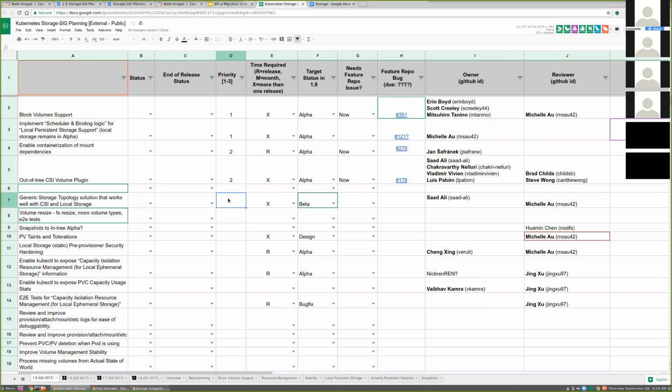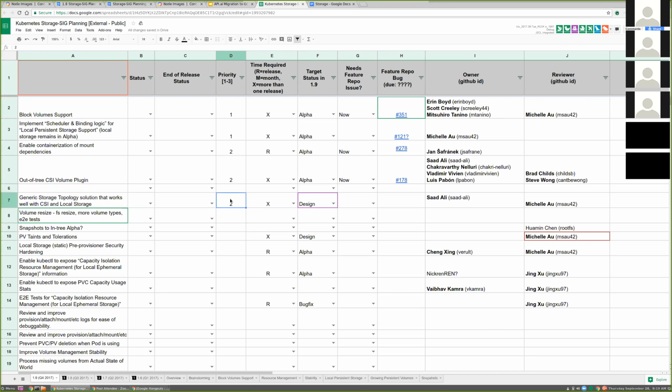Got it. So maybe whenever we decide on whether it's a design or a feature, we can maybe mention it in the title and have a column there, target status in 1.9. Okay. Let's go ahead and change that to, I'm going to call it design. Yeah, that's perfect. Okay. And priority-wise, I would put this as the same priority as CSI, which is 2, so that would be fine. And does CSI depend on it? Is it a blocker for CSI? I think we can get CSI without it, but it would be really, really nice. CSI would be incomplete without it.